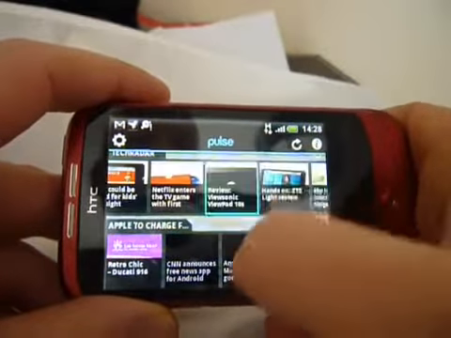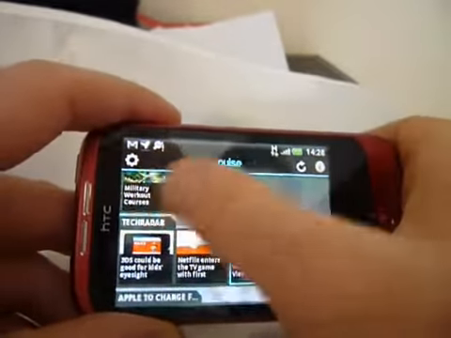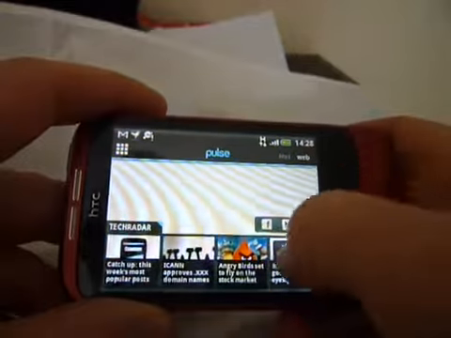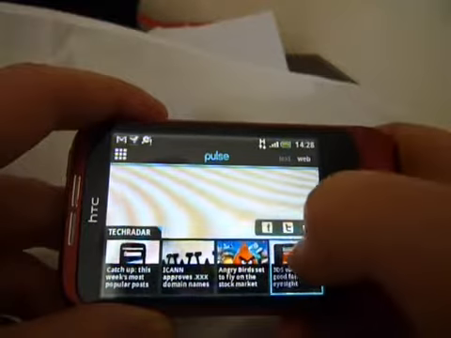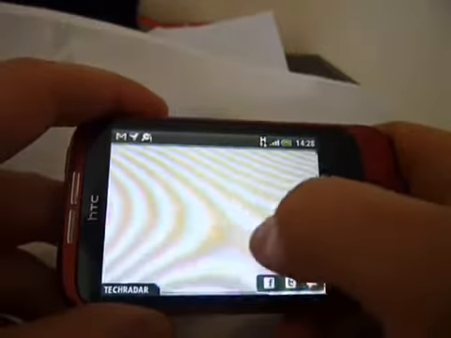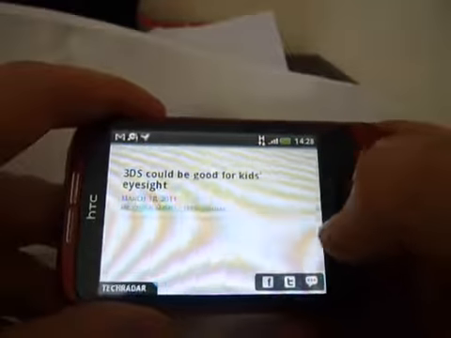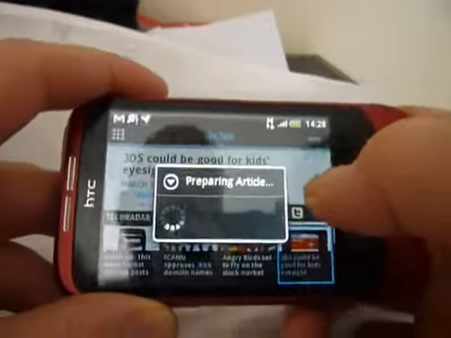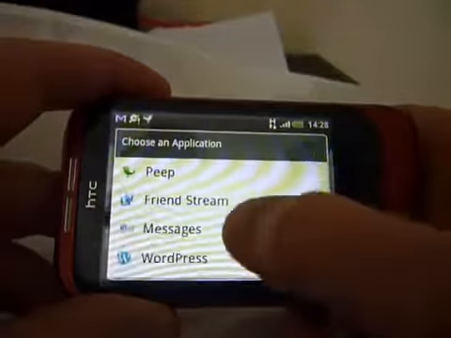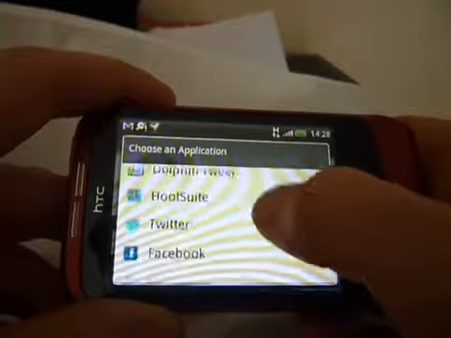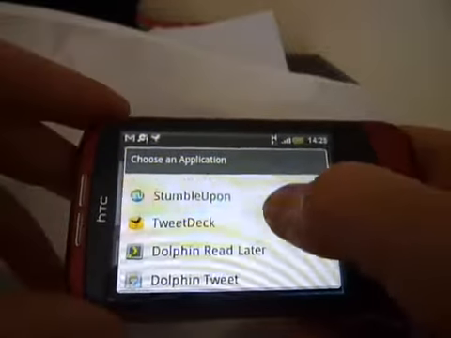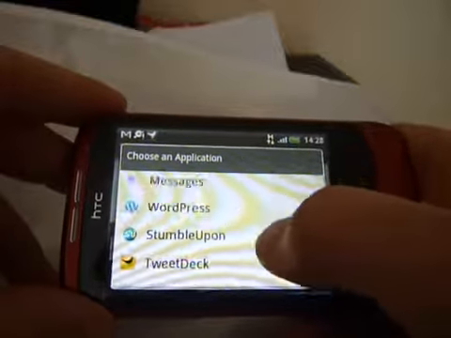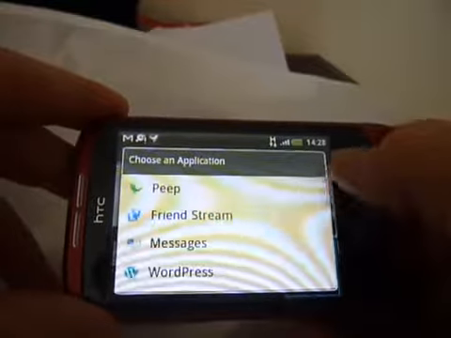I love reading blogs and the latest news and stuff and then sharing that. It's so easy to do. I find a nice story that I want to share. You don't have to share it by Facebook or Twitter, you can share it by email or any other gadgets you might have. So these are all the applications I've already got on my phone anyway, and it connects to all of those. So mail, StumbleUpon and Word Press.